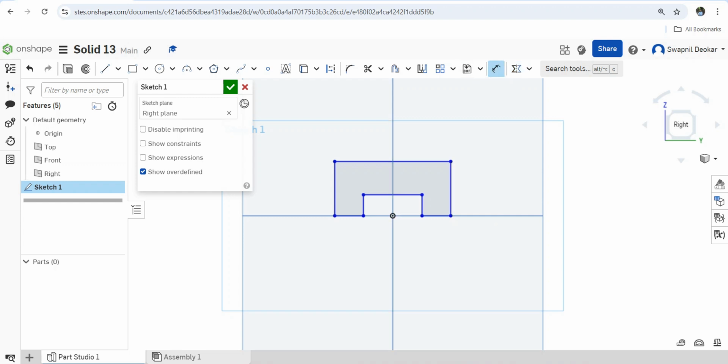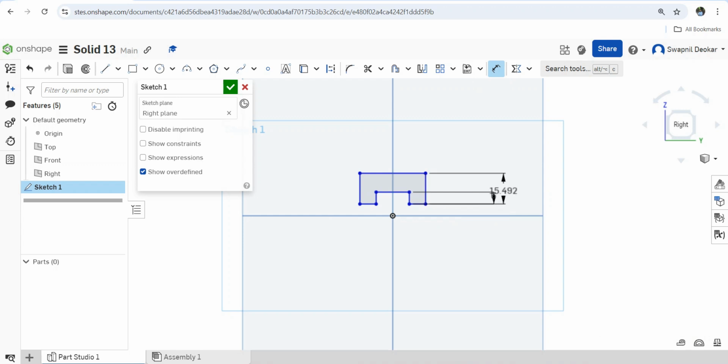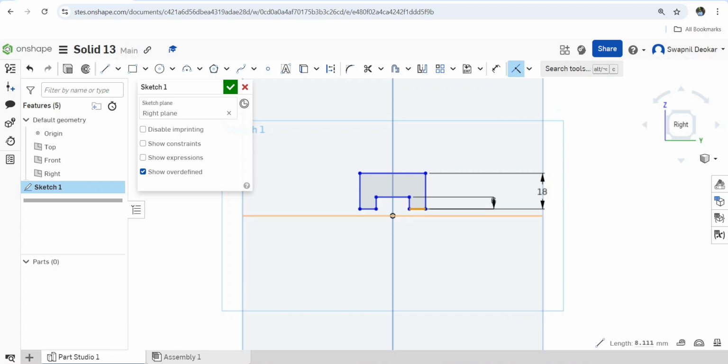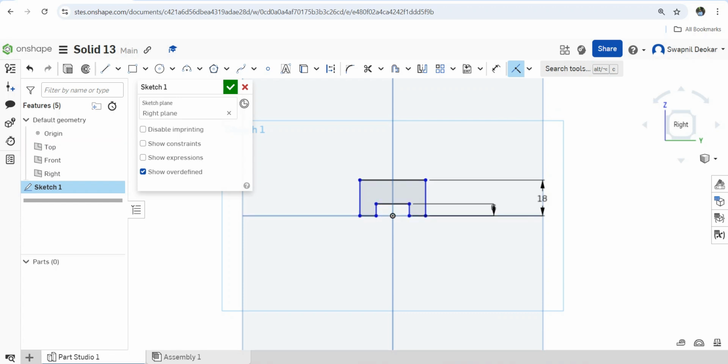Give the dimensions. So this is 6 mm and this is 18 mm and coincident. This should coincide with this. Say this dimension.